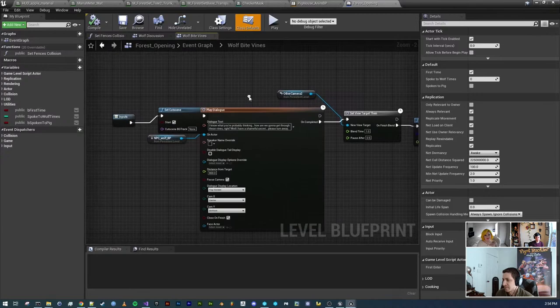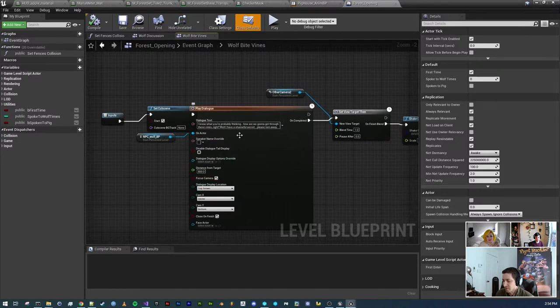And then play dialogue, which is the tip of the iceberg, where I try to make it as convenient as possible, but also as full of features as possible. So you can control the text, who's speaking, and some other things as well. There's a lot more dials and knobs that it's hiding, but for cutscenes, this is useful like 95% of the time, if you just want a character to speak.